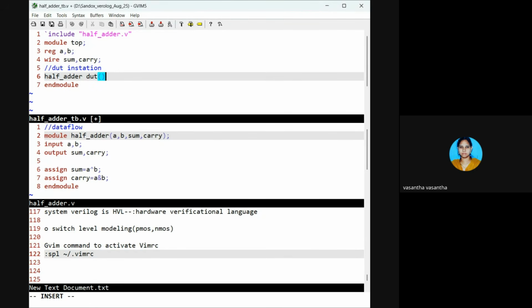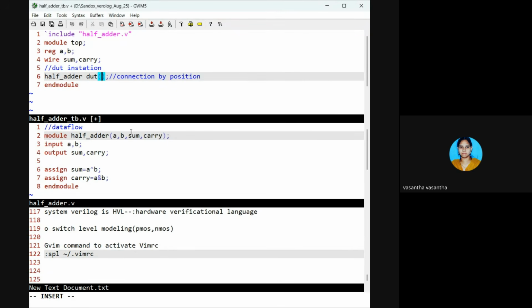Here I'm writing connection by position. What is connection by position? I'm connecting the ports of the design with the test bench ports. There are multiple types: connection by position, connection by name, and implicit connections. As it is a simple design, I'm going with connection by position.